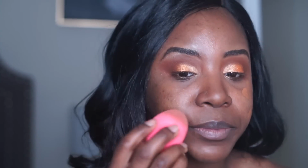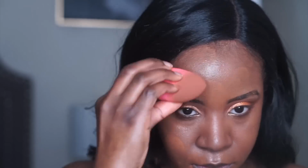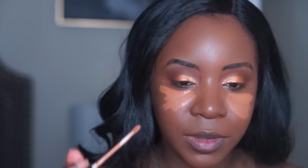Lately I've been reaching for my Maybelline Fit Me Matte and Poreless in the color Mocha 360. This, of course, you guys know is a staple in pretty much everybody's drugstore routine. I feel like everyone has a $6 foundation. Okay guys, now I am gonna go in with a new color I've never used from Maybelline Fit Me. This is the color Hazelnut. This is really pretty.